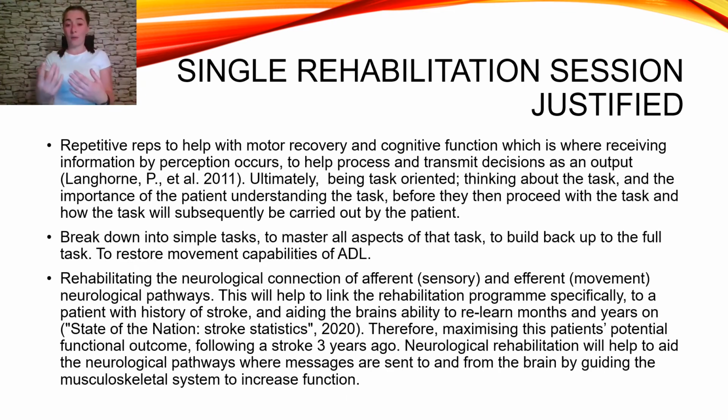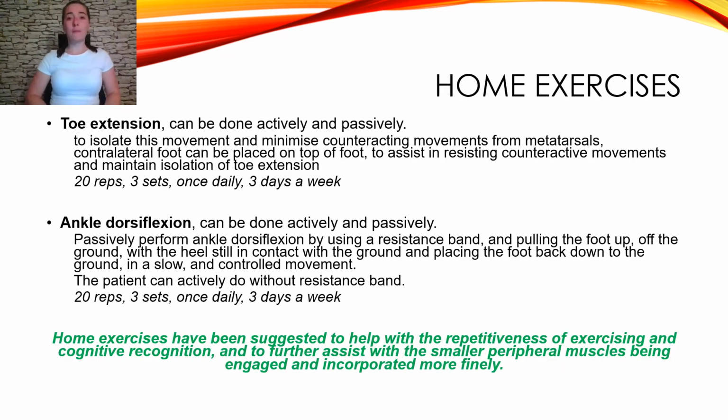making sure that we're aware of the afferent and efferent neurological pathways, so reconnecting them neurologically. This will help to link the rehabilitation program specifically to a patient with history of stroke and aid in the brain's ability to relearn months and years on. Ultimately, we are maximising the patient's potential to progress through rehabilitation in a functional way whilst addressing the neurological issues too. I've suggested home exercises to help with repetitiveness of exercises, cognitive recognition, and to help with the small peripheral muscles, in particular the drop foot.